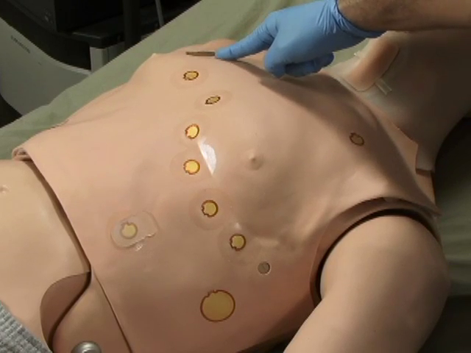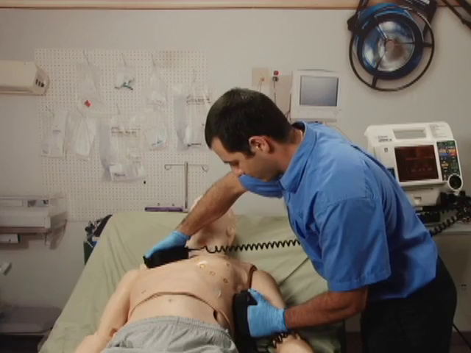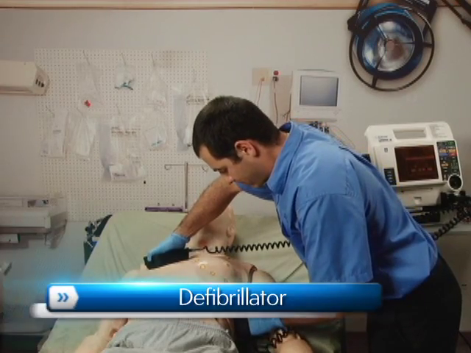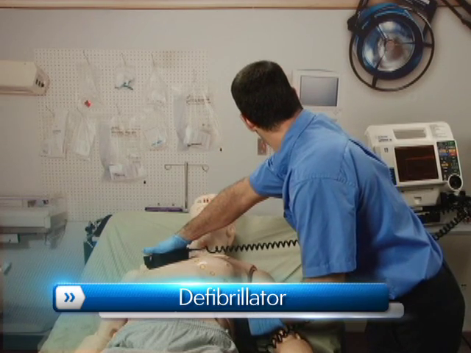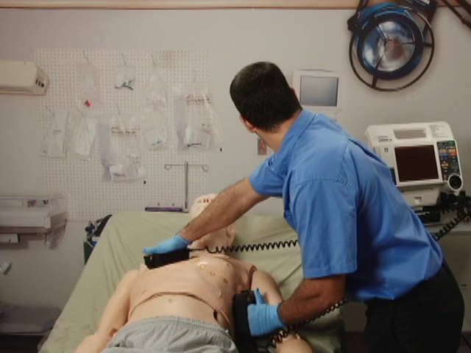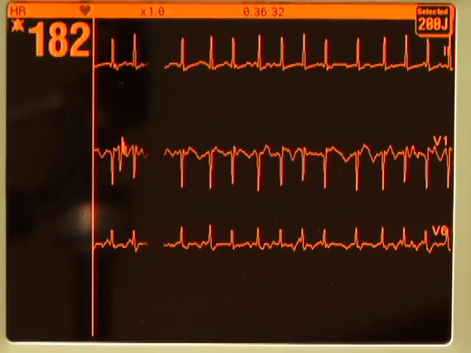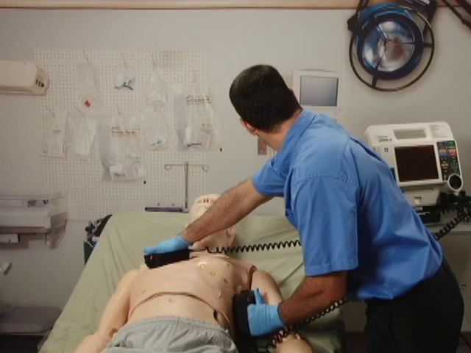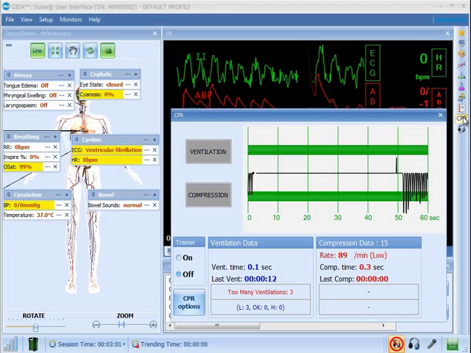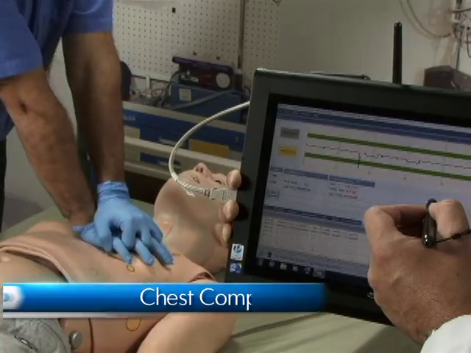It also includes two anteriorly conductive sites for defibrillator pads or a real pacer. To add to this realism, HAL can be shocked with real energy for cardioversion and defibrillation drills. An AED will display HAL's ECG, analyze his cardiac rhythm, and advise action, a perfect addition to competency-based programs. Chest compressions are measured and logged, showing the instructor exactly how students are performing.